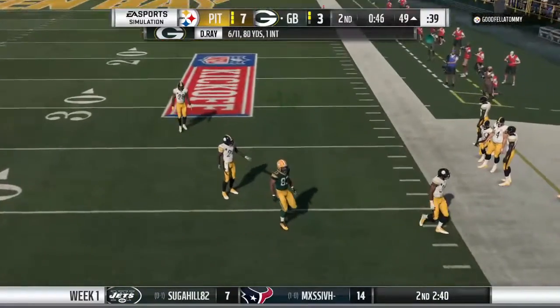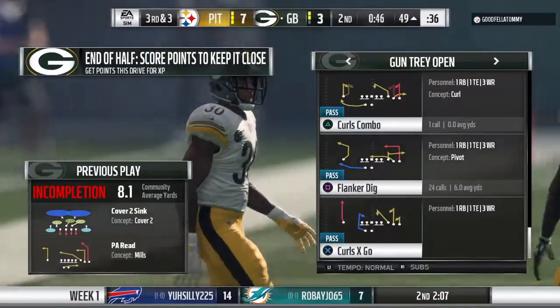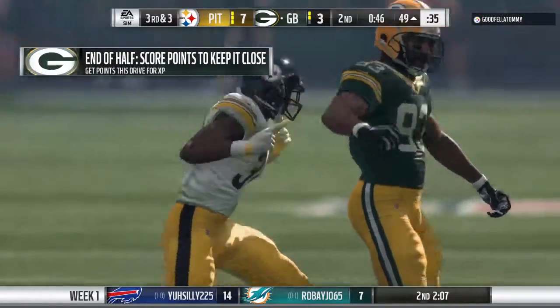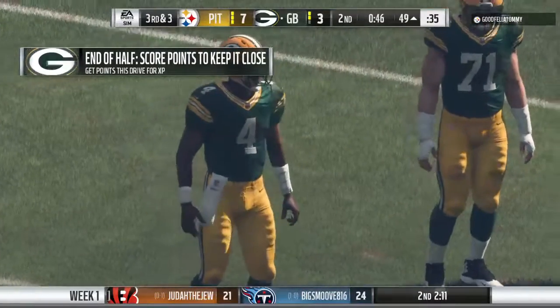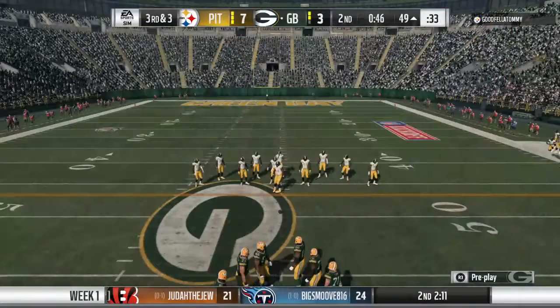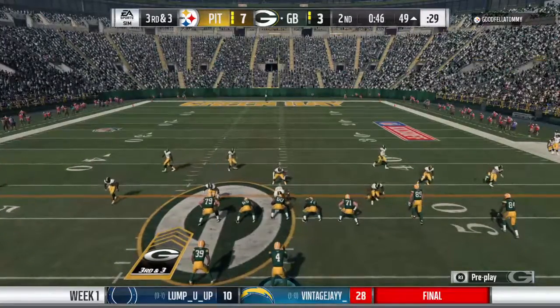And he slings one that's incomplete. Well, he kind of forced that one there, didn't he? It's almost like he predetermined where he was going to go with the football. Yeah, he wasn't really going through progressions. He wanted to go to his top guy. You do that against this defense, they'll make you pay, won't they? Yeah, they certainly will. They react very quickly to the thrown football.